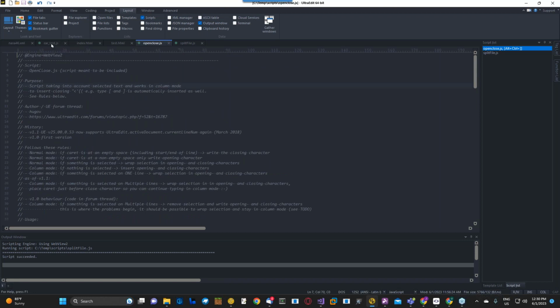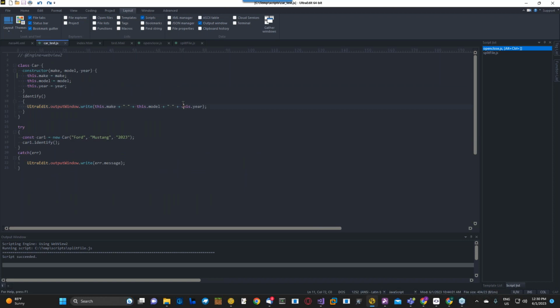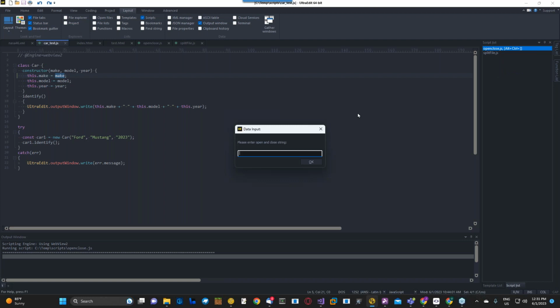I actually have this set up so that, let's see. I made an addition so that I can just put in any open or close parameter that I want.